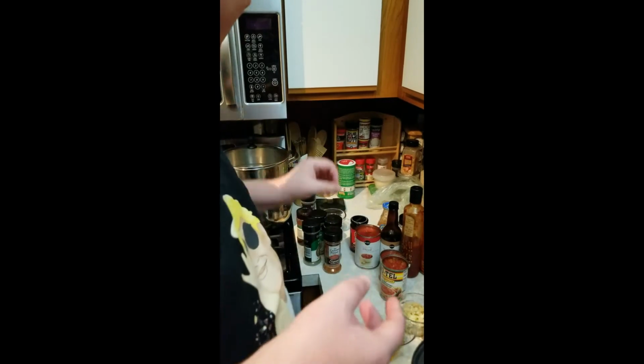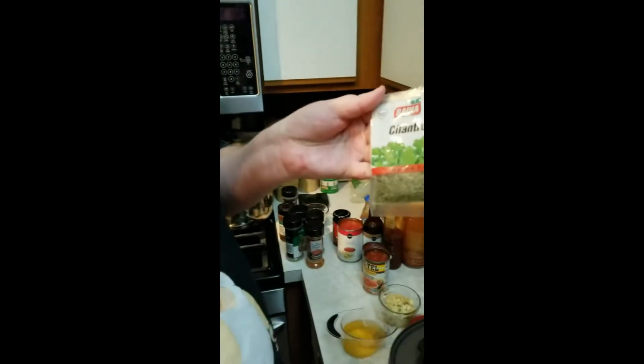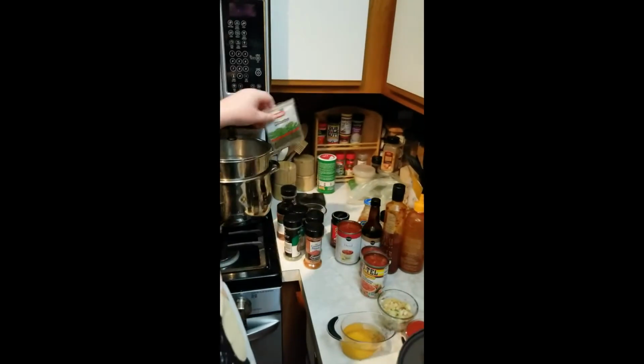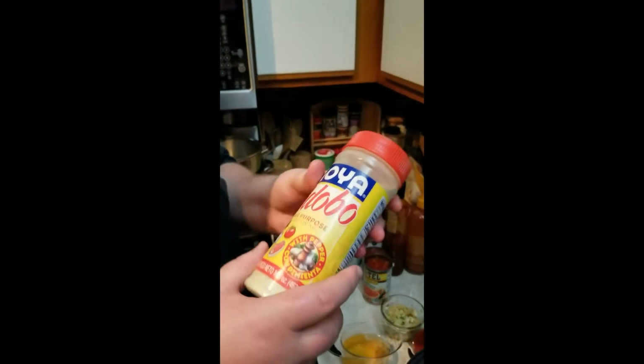Is that smoke? I also have this dried cilantro, which is really good. If you don't like this, you can leave it out. It's up to you. But I like it. Once you mix it all up, you don't really notice it's in there anyway. Well, that stuff is good, too.